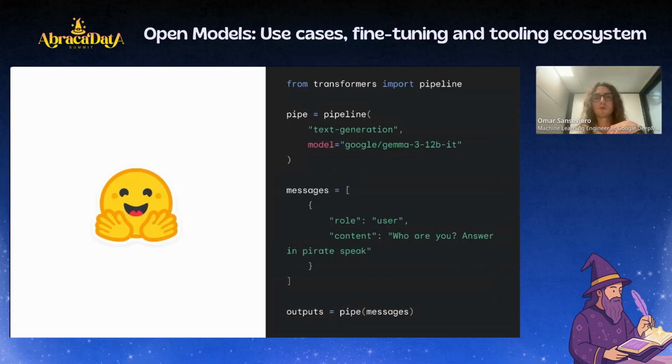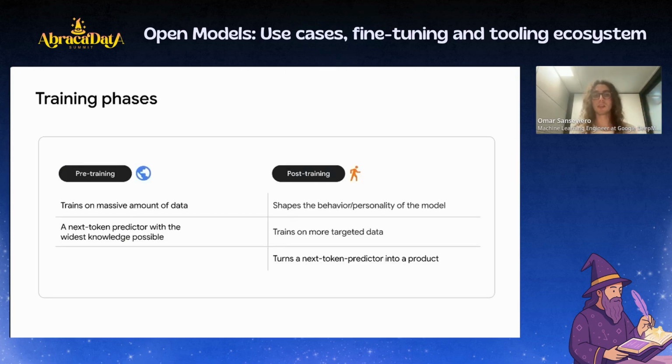So far, I've been talking only about doing inference, or running the model, but where things become interesting is in actually doing training. So in the world of LLMs, you have two stages. You have pre-training. So in pre-training, you train a model with massive amounts of data. It's very expensive usually, computationally speaking. So you need lots of data, lots of money in compute, and you need expertise in the team to be able to do these models. The outcome of this stage is a next token predictor. So it's a model that has some kind of statistical understanding of the training data, of the text, and it will generate the next token.